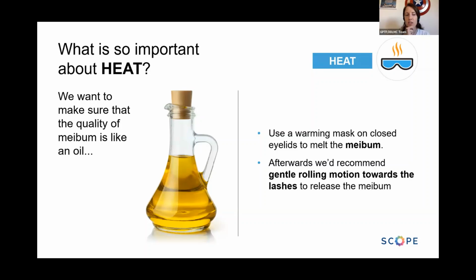How much are they? Do you know, Indy? Nisha might be the best person, just because obviously baby shampoo is quite cheap to get a bottle. Sorry, go ahead, Nisha. I was going to say, we used to promote the Optase tea tree oil lid wipes in primary care, and we stopped doing it. It's more the retail team that do it, but I think from what I remember, it's a box of 20 wipes. I think it's $6.95 or $9.95.